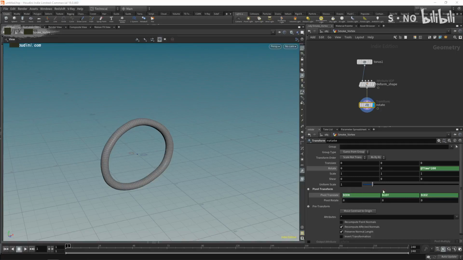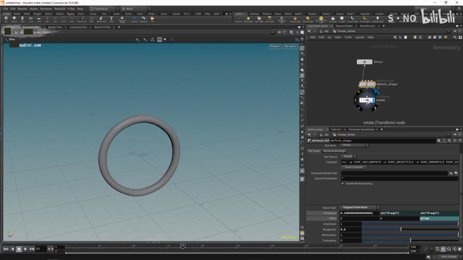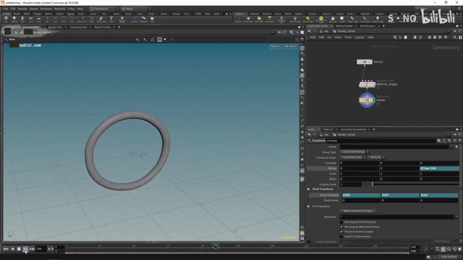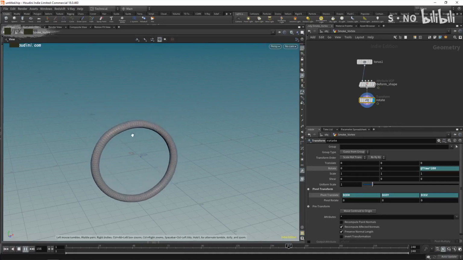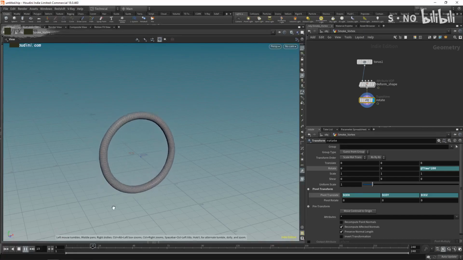So we're grabbing the 3 coordinates for the centroid, and that's going to make sure that even though the shape is changing, the rotation is going to happen based on the pivot point, the centroid of that shape. So it should give us something more unstable, but also more interesting.